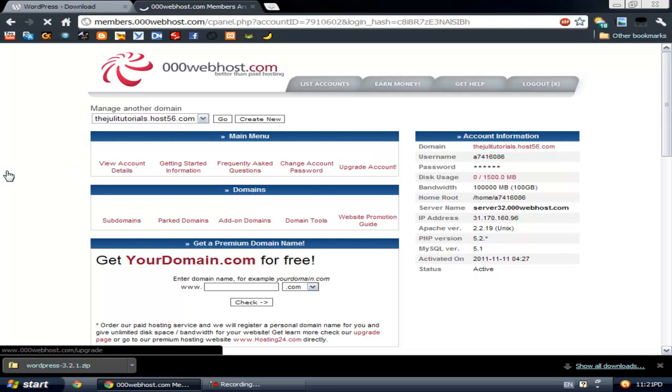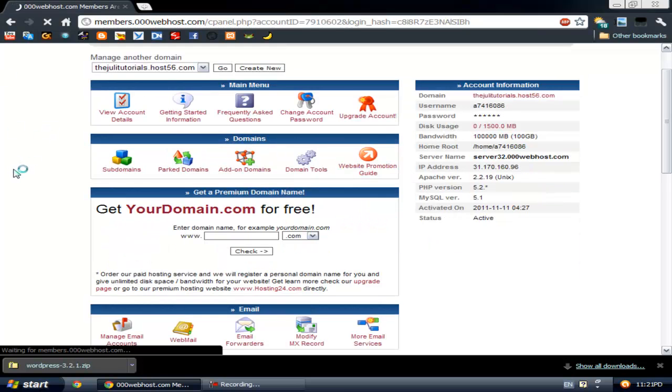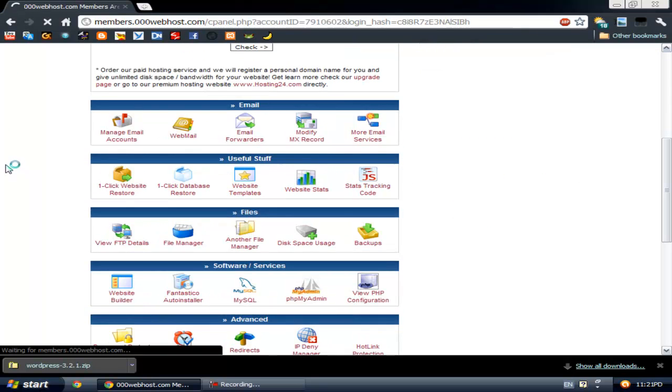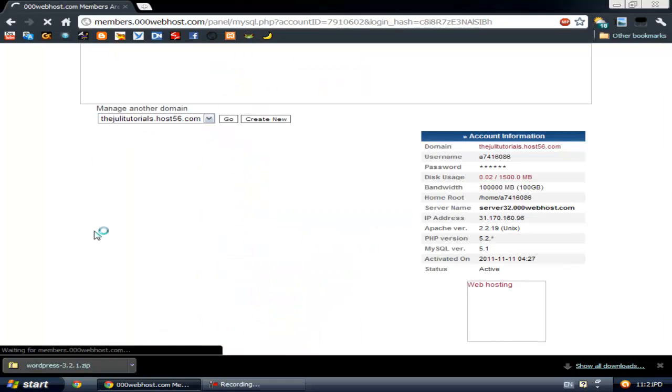There you go, it's opening. You should get a lot less time to open this thing because it'll take less time. Now what you want to do is click the MySQL over here. Click the MySQL image or the text, it doesn't matter, both of those work.